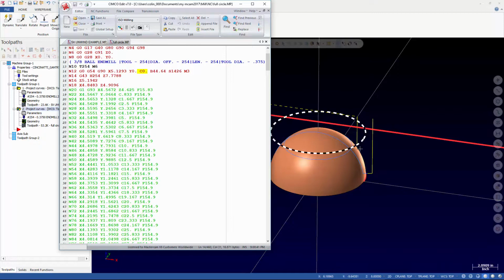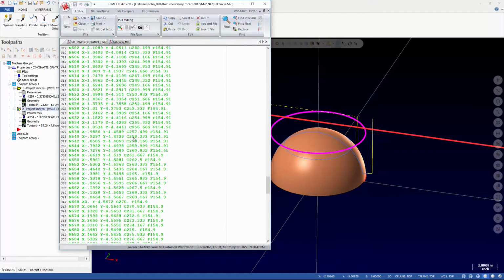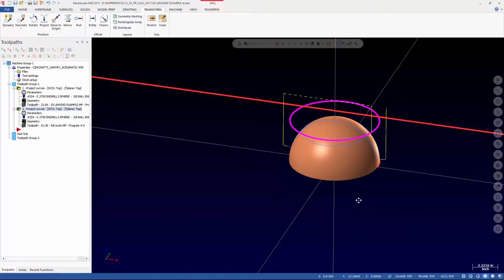Okay, so now we're going counterclockwise, but we're winding up positive. We go all the way around to 360, and then we retract. So when we have an axis that has less than 360 degrees of motion in one direction, then we have to be a little bit more careful about how we plan out our toolpath.